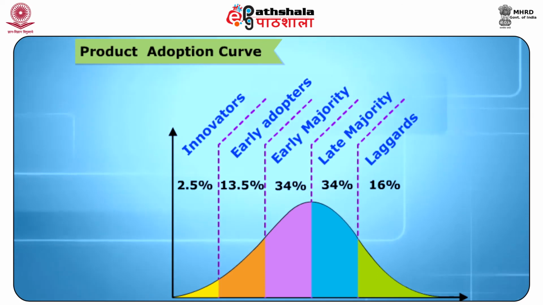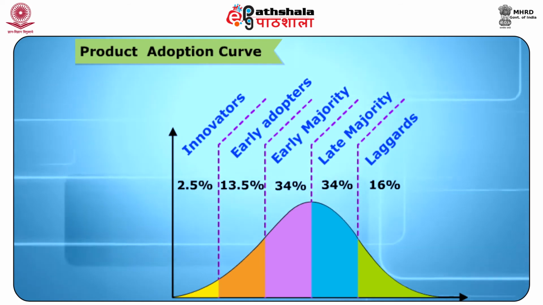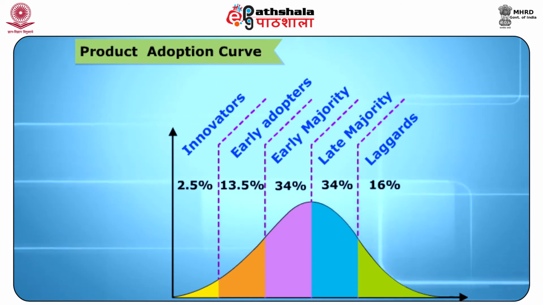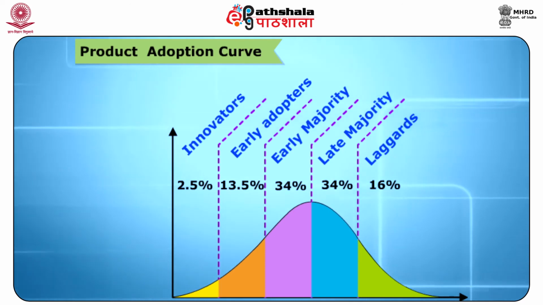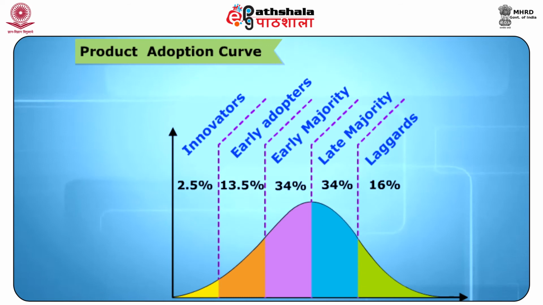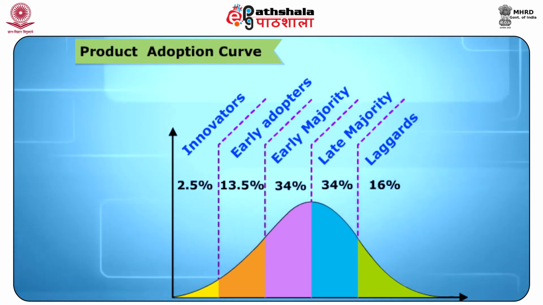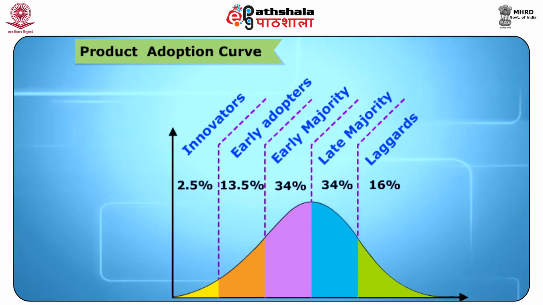A consumer will differ in his eagerness to adopt a new product compared to another one. This behavior is categorized into the following innovation adopter categories, based on when in the life of a product the individuals will adopt the innovation. If the total population of all consumers who adopt a given product is divided into 5 basic categories, we get a curve which is similar to a bell curve.